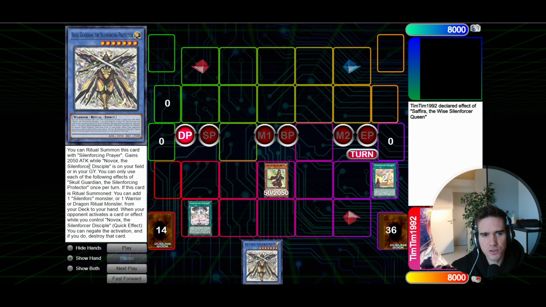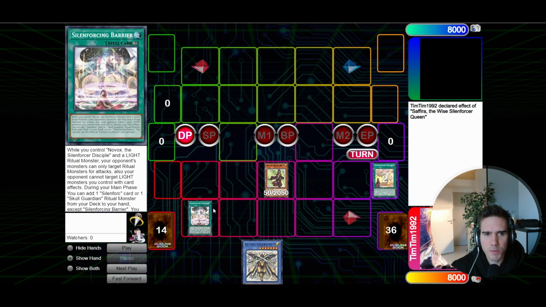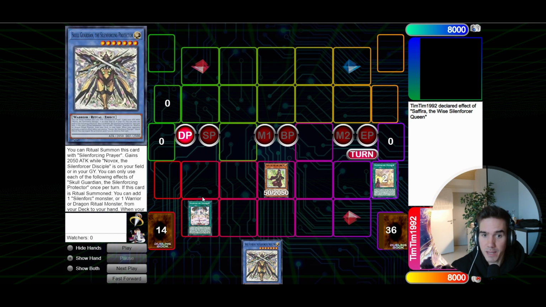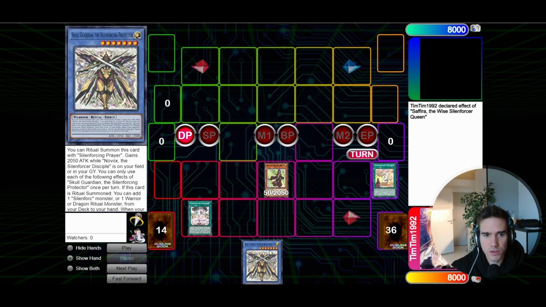Silent Forcing Prayer gains 250 attack while Novox, the Silent Forcer Disciple, is on your field or in your graveyard. So this is quite nice if this is on the field and also the Novox here or in the graveyard. So you are protected, remember, because when a Light Ritual monster is in the field, then only this one can be attacked. So your opponent cannot attack the Novox, but has to attack this one, which then has 4,100 attack, so quite a lot. This has more attack then.